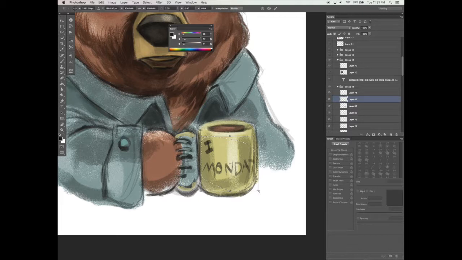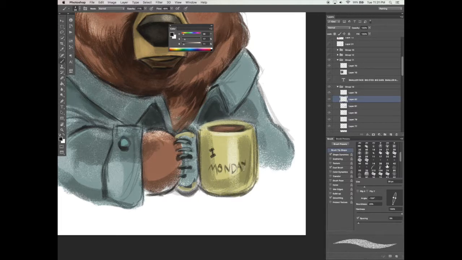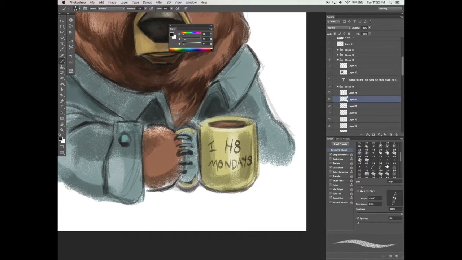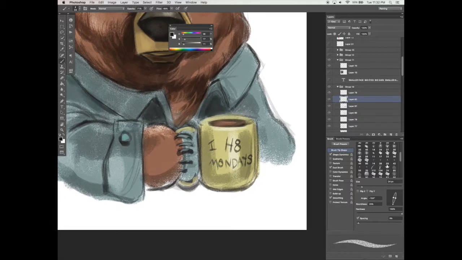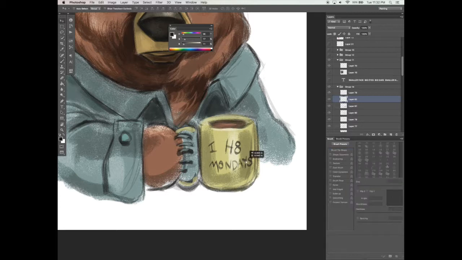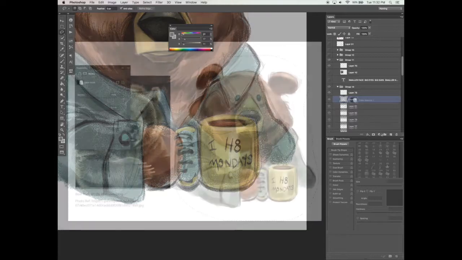So, this is just a little extra addition. This is something that I came up with on my own. So you too, when it comes to reinterpreting your own characters, add fun little silly elements like this that really tell us who our character is. And it's kind of interesting, right? I just had a photo reference and I've turned it into this. So what I did was I made my character something that we can all relate to. Now, he's not just a bear. He's a bear that really hates Mondays.